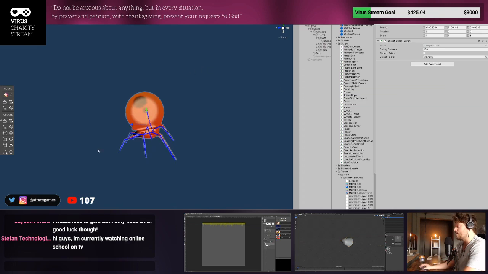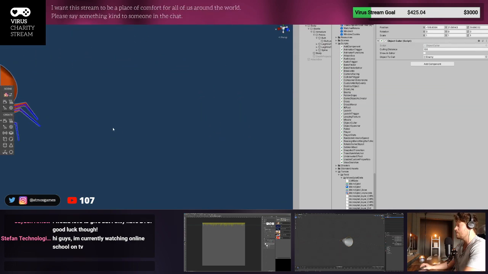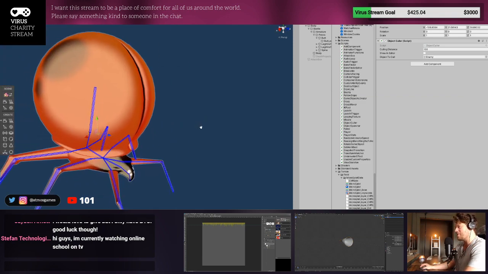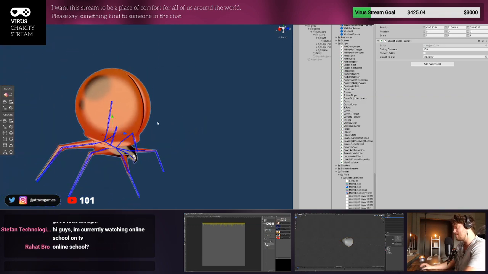The reason we want to use a cone is because it is really hard to see his face.